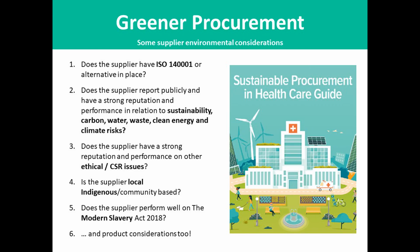Moving on to procurement, this fits into Scope 3 emissions, as does waste. And Scope 3 emissions, or at least procurement, represents about 60% of the total hospital emissions in the NHS at least. So a big part of procurement costs and emissions from pharmaceuticals and medical instruments are a major proportion. Procurement is essentially about working with suppliers on both short and long-term transformation of their products and the entire supply chain.